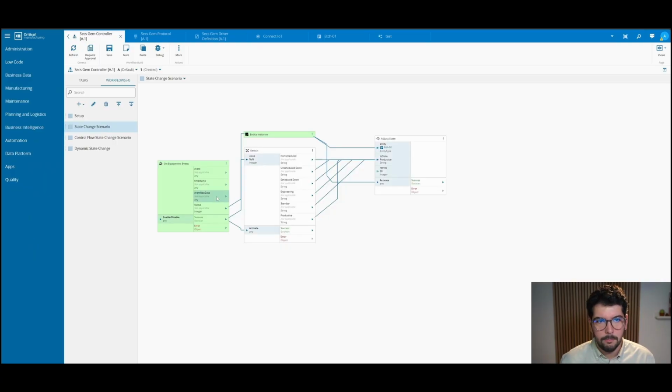Hello, my name is João Roque, and today I want to talk a bit about SECS/GEM protocol and how that can be mapped in Connect IoT to do a very simple integration. So, this is a Connect IoT workflow, but let's move back a bit before jumping to this workflow and see how we can map SECS/GEM into Connect IoT.